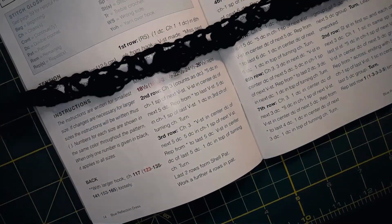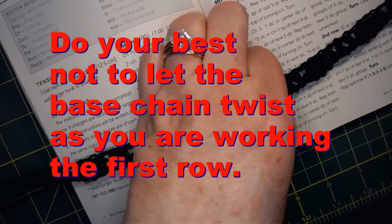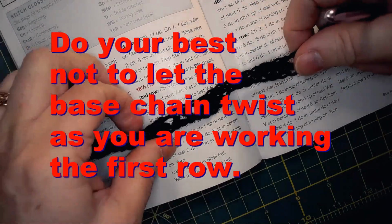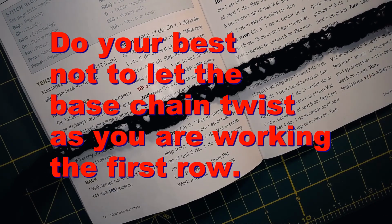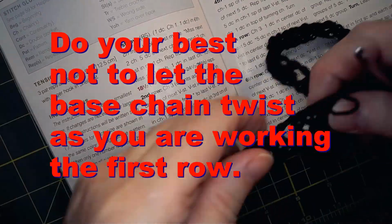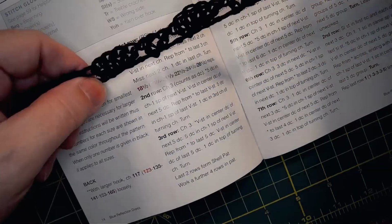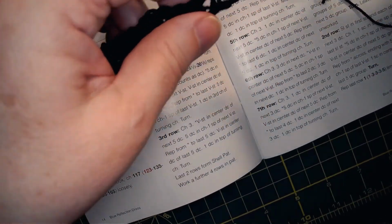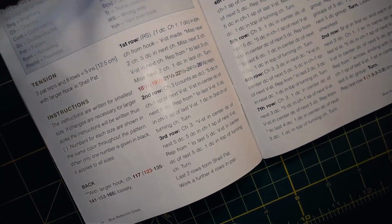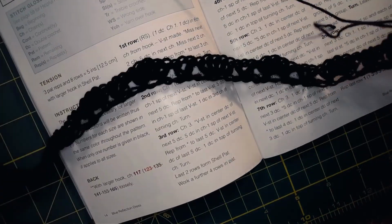So you can see I've got this very long base chain with my first row, and it gets misshapen a bit, you know, when you're putting those 5 double crochets in one chain space, and it looks like, oh man, this is way too loose and this is gonna be terrible. But if you tug on it a bit, let it all kind of straighten itself out and even itself out, it should be just exactly fine. So anyways, at least I think I got mine loose enough. It's going to be a hair tighter than the rest of the fabric. There's just as much you can do about that. But if the hem does pull in slightly, that's okay. That's kind of part of the shape of the dress.